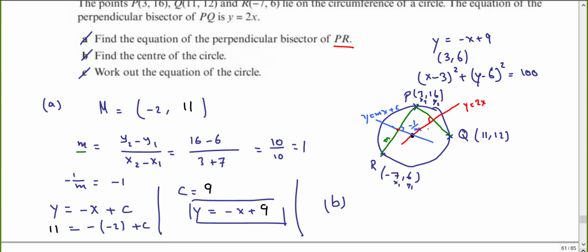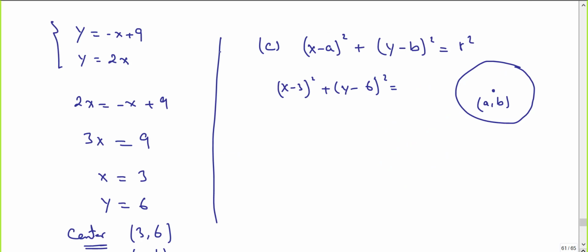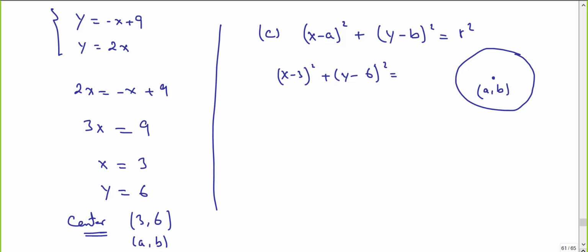You need the center and any point on the circle. So you can find this distance here, or this distance, or this distance. The distance between the center and any point on the circle. You understand? If you find the center here, if you can find the distance between the center and Q, the points of the circle Q, then you can find the radius. So let's use Q, 11 and 12. I'm going to use the center, 3, 6, and 11 and 12.